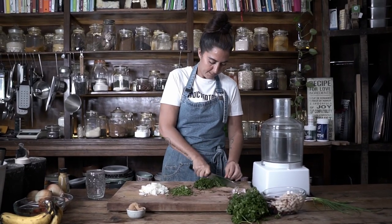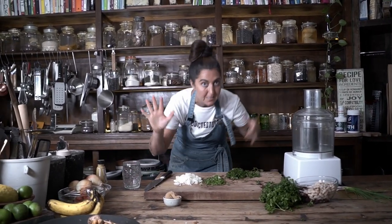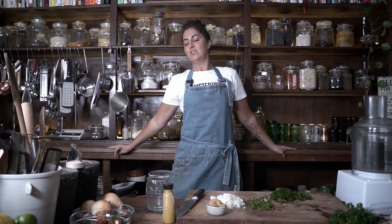So now I've got my components ready, which is super important. If you're at home, the best thing you can do is have everything ready to go — food processor is there, beans are there. I need miso and I need mustard and my pan is on. Now I'm ready to cook, because if it's all scattered and all over the place your dish is going to be wrecked — I've done it before a thousand times.